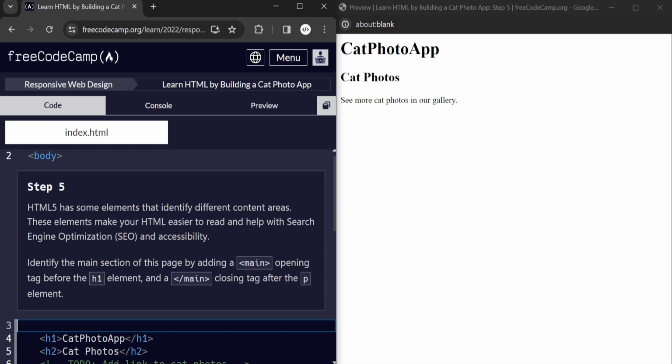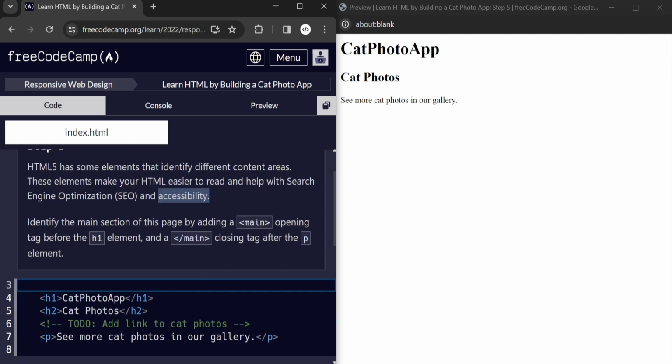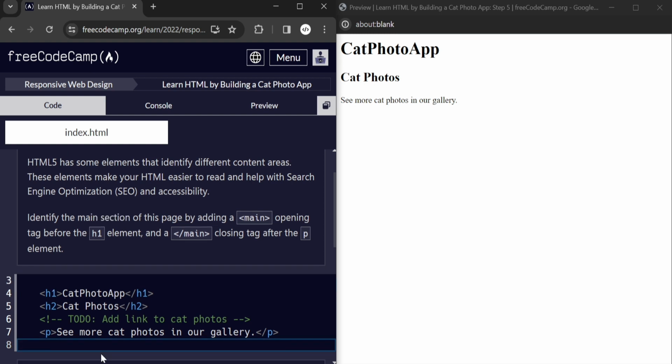So HTML5 has some elements that identify different content areas. These elements make your HTML easier to read, and help with search engine optimization, SEO, and accessibility, right? So instead of doing all this stuff like this, we can put it like this. There is the main section, aside section, address section, and many more. So for now, let's start with the main section.